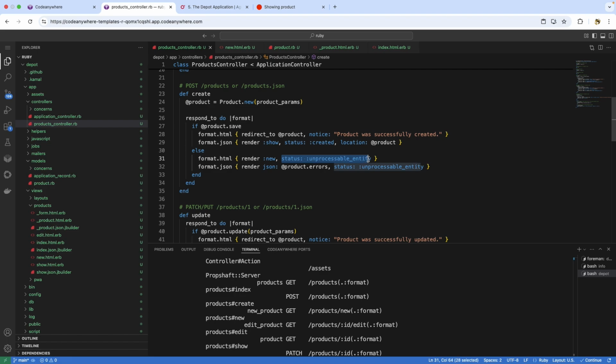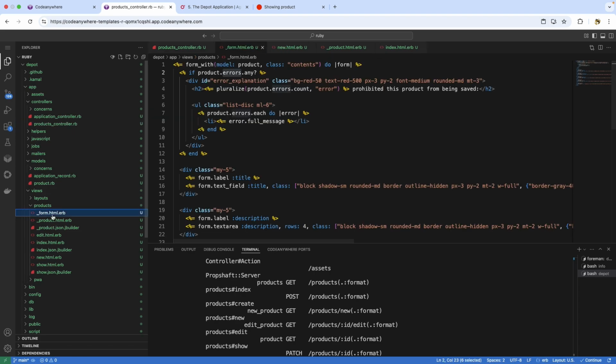All right, so it's setting a flag of some kind. We don't have enough details in this part of the example to dig into this further, but we will get to it a couple more steps down the road. The brief but incomplete answer is that if the product is not able to save, then the code that's checking to see if it's valid or not will have set a property on the product describing the error. So if we look at the form, it's going to detect that there are some errors, and it'll just display messages for those errors. Again, that's not something for this week, but we'll see details of it in coming weeks.